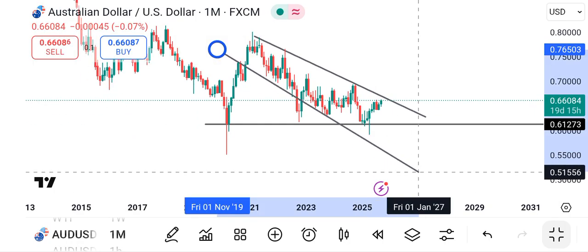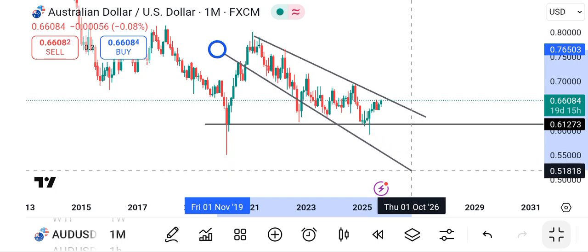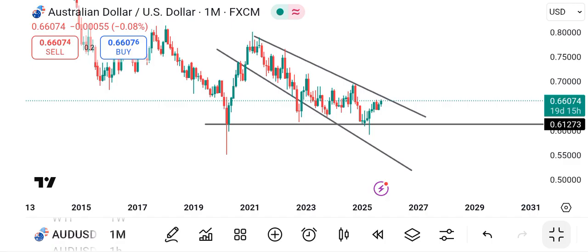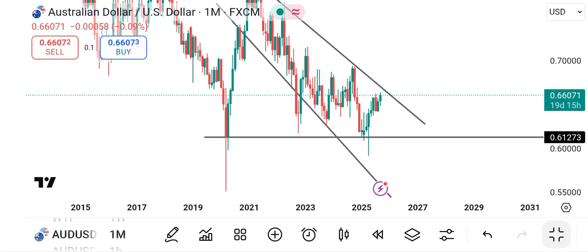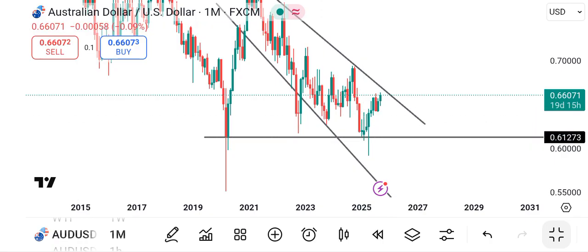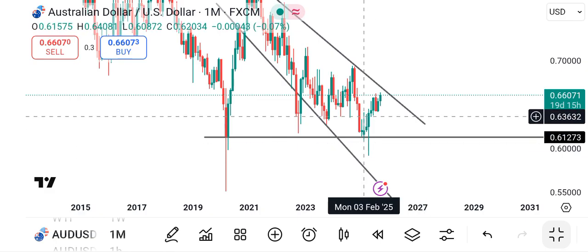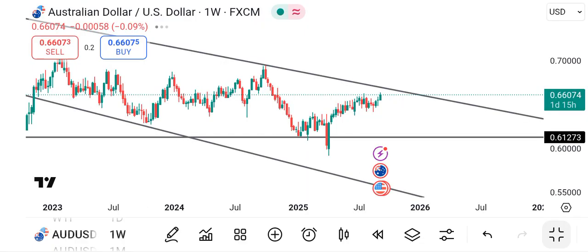So this was the trend line we got. If you say we should cater for this one, it will not be, so let's just leave it like this. We got this trend line from the monthly time frame. We've seen that the market came in, touched the trend line somewhere here, pulled back, touched it, and pulled back. Now let's quickly go over to weekly. We can also have a trend line here, but it will be more obvious on weekly.